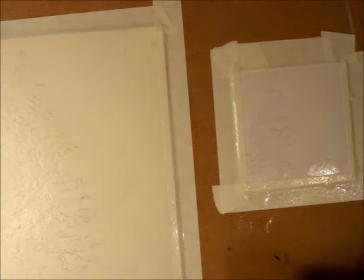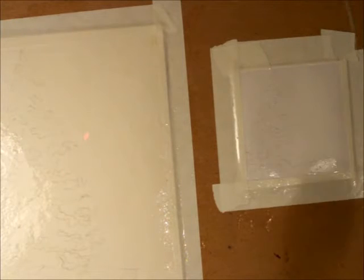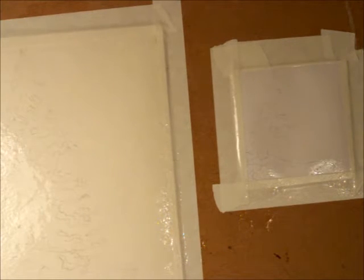And now you can see it's quite shiny. I'm just checking to see if there's any parts that don't have water. Maybe go over one more time. Now I'm going to wait for 5 minutes. You have to wait until the sheen, the real shininess, comes off the paper, and then you're ready for this wet and wet technique.